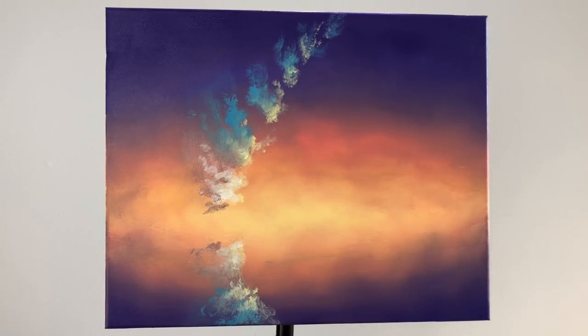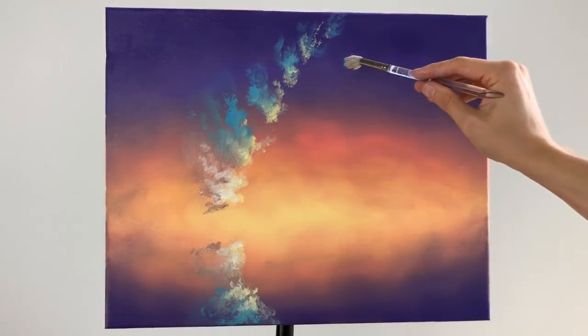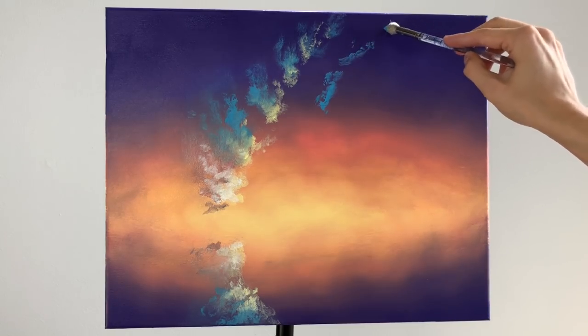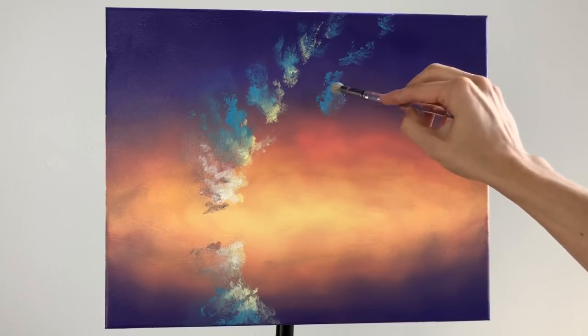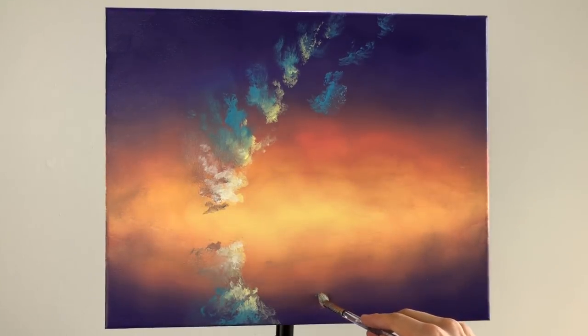Okay, and then I want to add a little bit more of the blue color, okay? I'm gonna just take this blue and I will add it right in here. I'm gonna just add a few random shapes here. Maybe bring it up all the way to the top here. Just water and this blue, okay? And I will try to get this reflected, but it won't be exactly. Just randomly adding this blue shade.